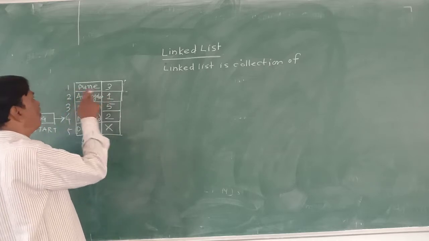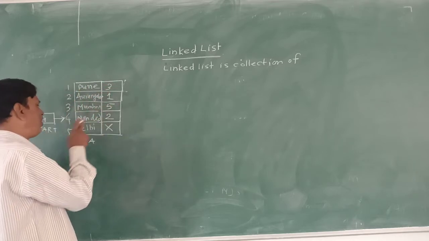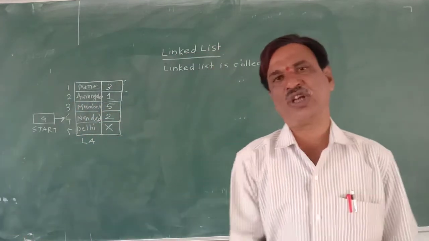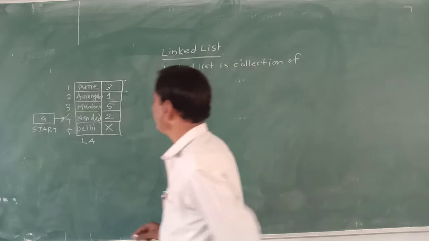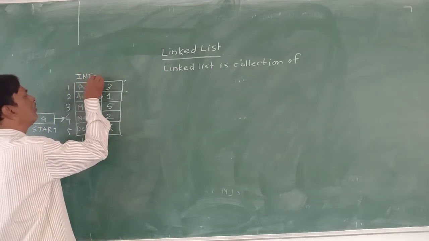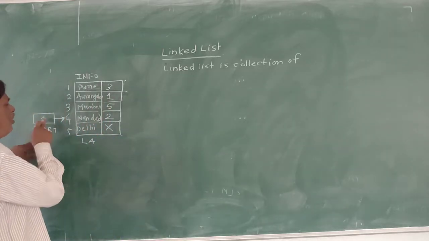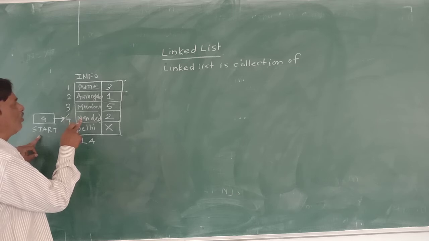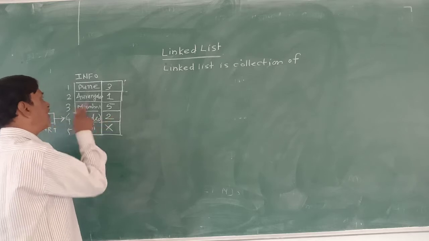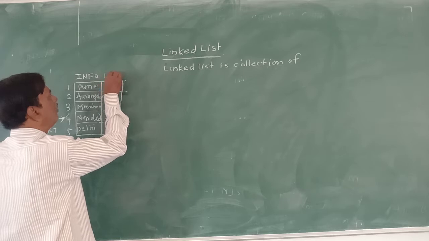Aurangabad itself will give the address of the next, Pune. Pune will give the address of the next, that is Mumbai. Mumbai will give the address of the next, that is Delhi. And Delhi says there is no further address. That's why this was the last element. This is called the info part, that is the information of the element. Whereas, you see, start is equal to 4 is Nanded; Nanded is the information of the element, whereas 2 will give the address of the next element, so that's why it is called the link.